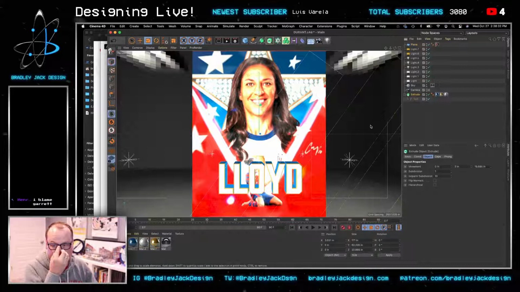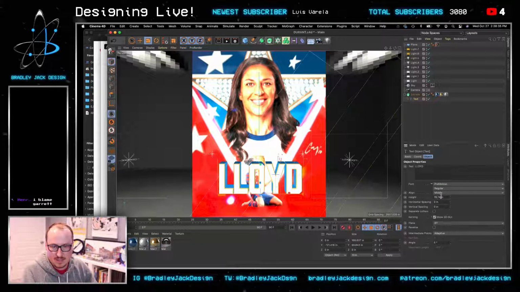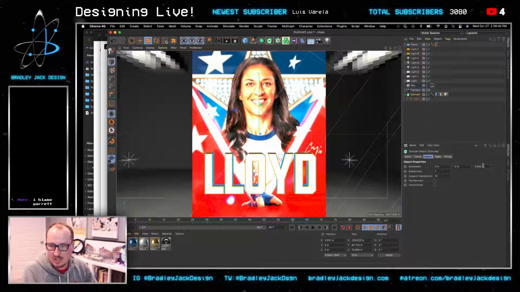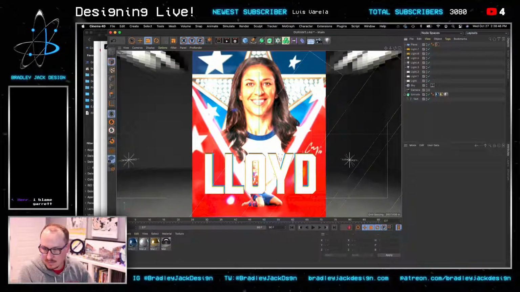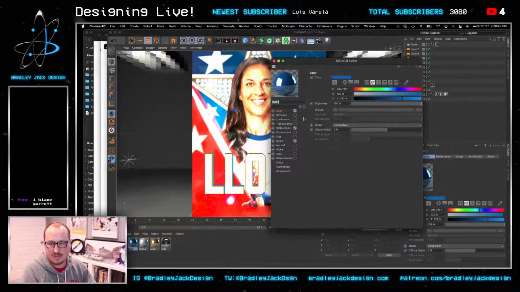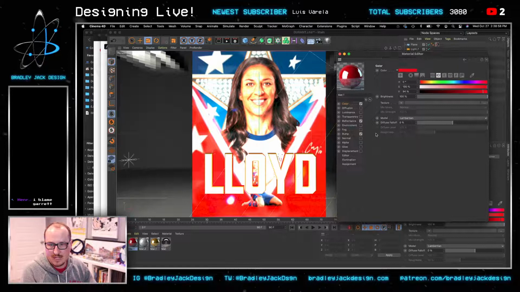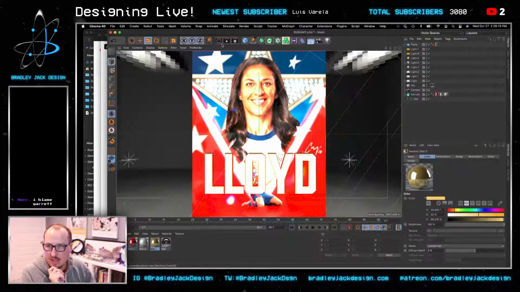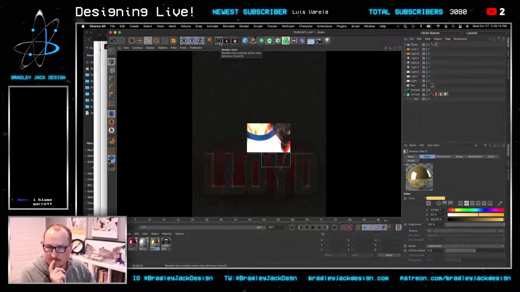Like this, and this is basically just going to allow me to get the positioning for this text. I need to make this text larger, like this. I don't think it needs to be as beveled, so I'm going to drop this back like that. I think that's solid. Now, the colors I have on here are the colors for the Warriors, so I need to fix that. I'm going to go into colors, not RGB, we'll just do hue and saturation, and make this red. So that is red, and this other material is also their color. I'm just going to make this more of an actual true gold, which it already kind of is. Let me turn this on and see what this looks like.